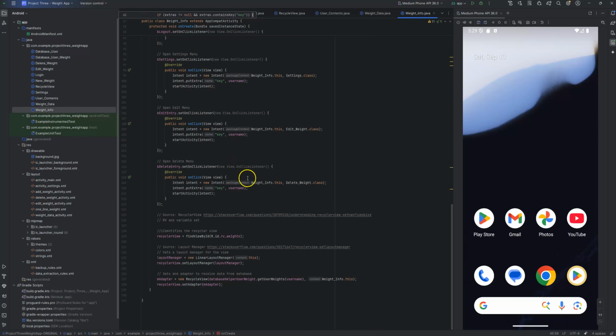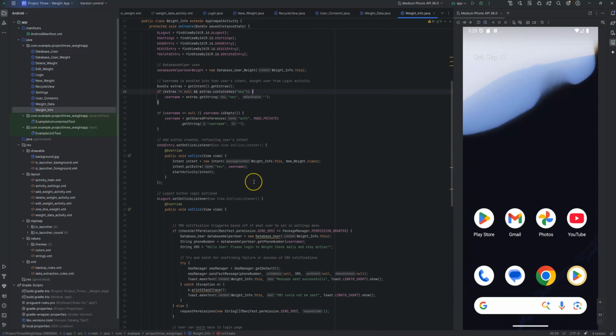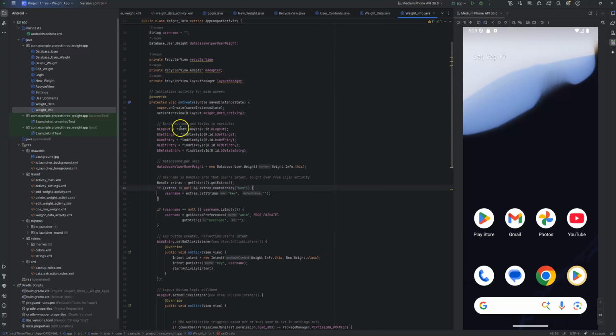and take a look at the onCreate where these buttons are all being set up. So we have the logout, the settings, the add entry, the edit entry, and then delete entry. This is pretty much the main menu, or this helps me code the main menu of the app. With all the buttons wired directly here, it allows me to set up the recycler view with a layout manager, and it's good as a prototype, but as you can see, it's a pretty big activity class.